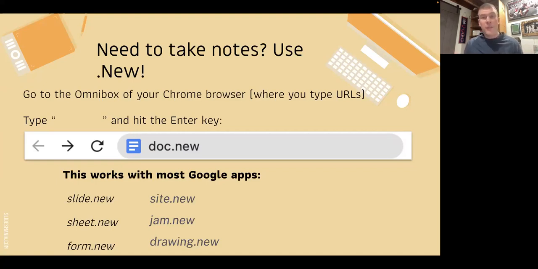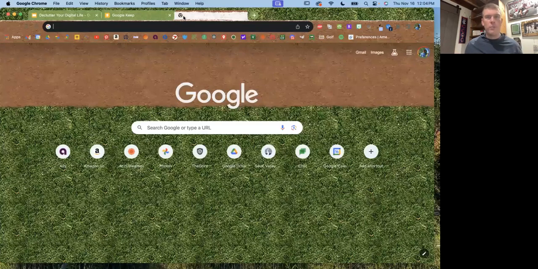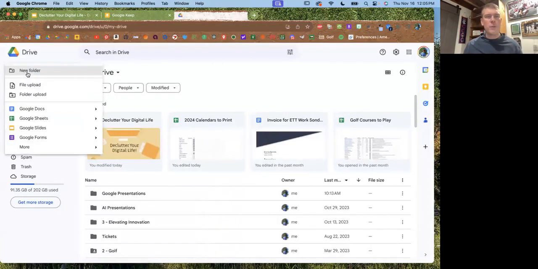Here's your first tip. If you're looking to take some notes, I have a couple of note-taking things that I want to show you. But one of the things that's cool about Google right off the bat, let me move everybody over just a little bit, is that if you open up a new tab in Google Chrome, so I'm going to live a lot in Google Chrome here with you guys today, Google Drive has all of the tools that you might ever want. If you're new to the Google Drive world, you have Google Docs, which is like a word processor, Google Sheets, which is a spreadsheet like Excel, Slides, which is like PowerPoint, Forms is a Google Forms collector, and then lots of other things we can do in here.